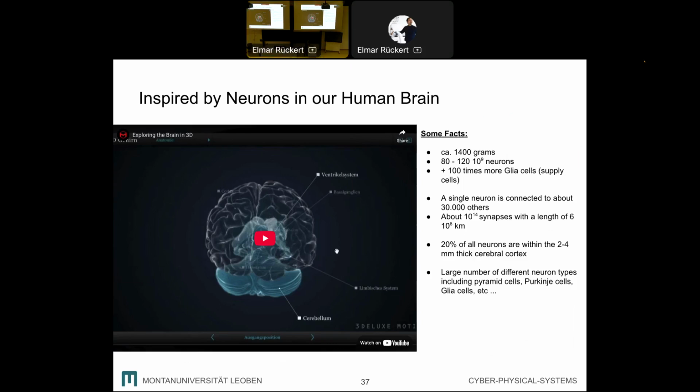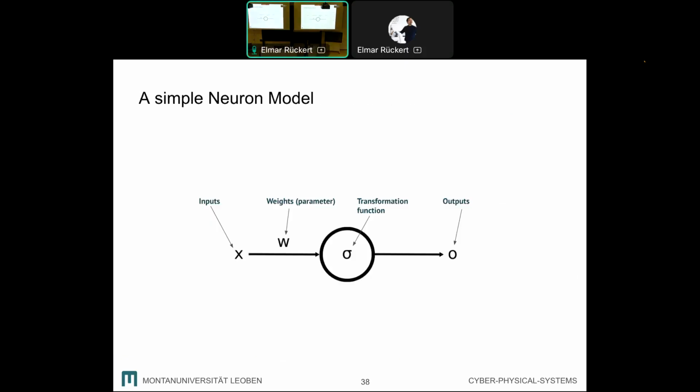So the human brain is an inspiring organ for millions of researchers. And one of the most well-known, most popular systems, models nowadays are neural networks. And I promised you that I will give you some details about these neural networks and about how information is processed in these neural networks.